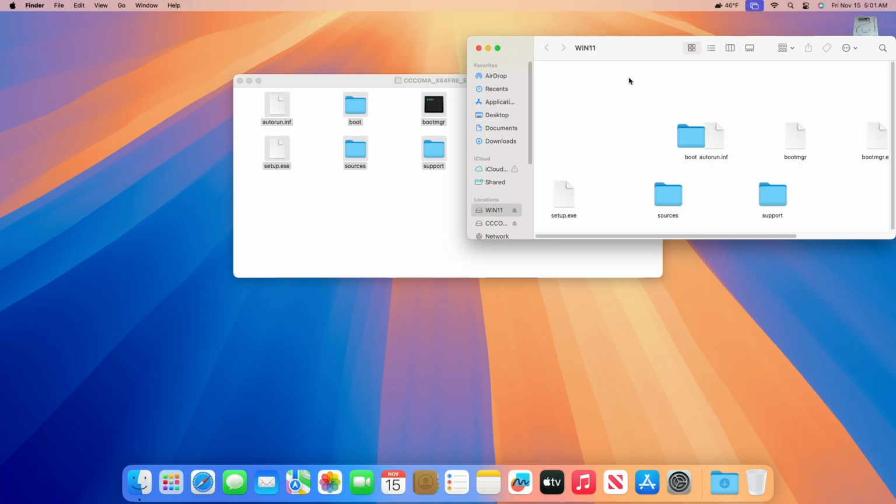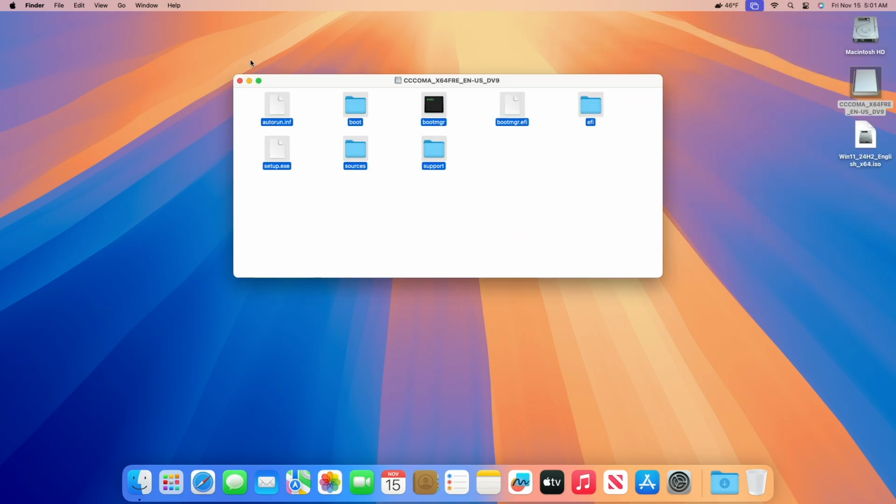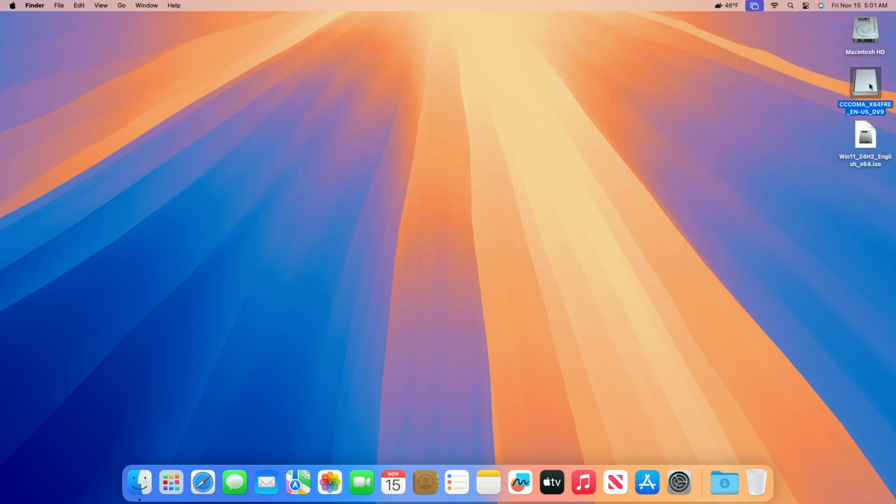After the files are placed on the USB, you can now use the installer USB for booting the Windows 11 installer on a Mac machine.